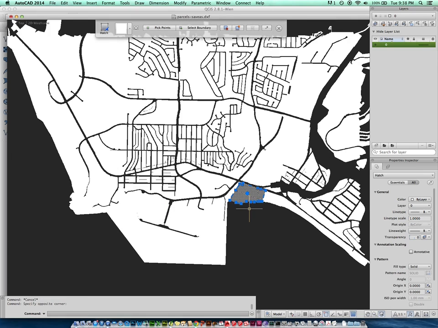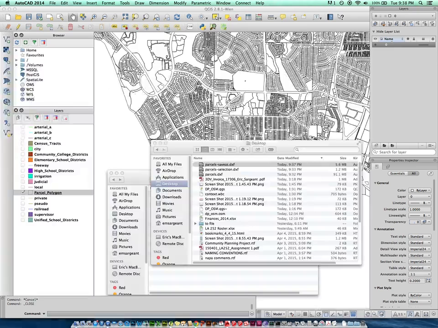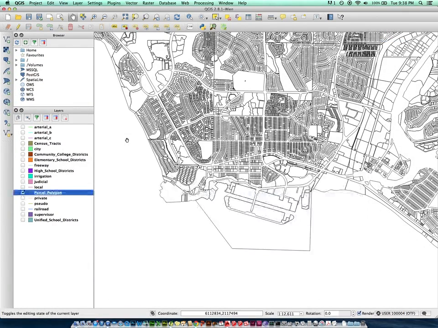Now I could run a command in CAD that says generate hatch boundary. Then I've got to actually generate the hatch boundary and then delete the hatch. So what I would like to do is find a way to export DXF from QGIS, not as hatches, but as polylines. I'm going to close that. Again, another file that's not usable for me, unfortunately. So we're 0 for 2. I'm going to try again another way.